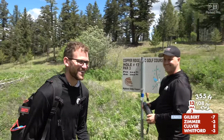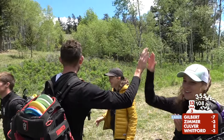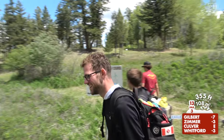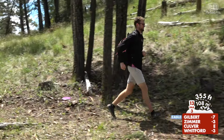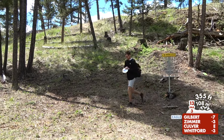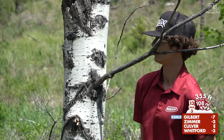Yeah, we did not know that disc went in. He threw it, and like he said, he was like, I guess that was pretty good. And then we all started walking down the hole because it was blind. It was a very soft chain hit. And there was only one person, that Colin guy, watching, and he didn't hoot and holler or anything. So, hey, that's a great ace.